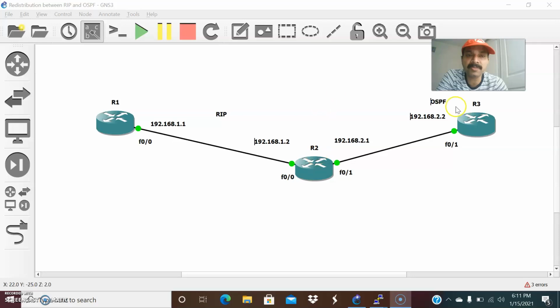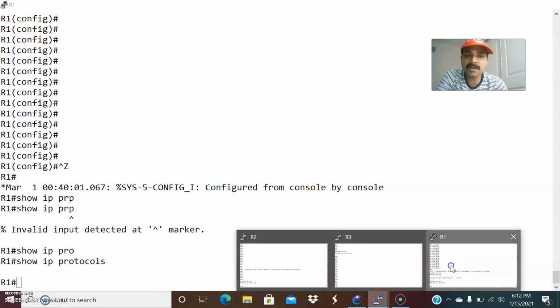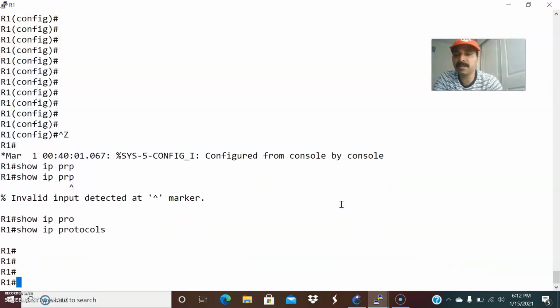So it will perform redistribution from OSPF into RIP and RIP into OSPF. While redistributing from OSPF into RIP, we'll define a metric which we call a seed metric, because RIP will not understand the OSPF metric, right? Similarly, we'll redistribute RIP into OSPF, and that metric we also call a seed metric. That's the thing you have to keep in mind, and there should be at least one redistribution point for performing redistribution. So now let us go to R1, R2, R3, and configure the routing protocol.